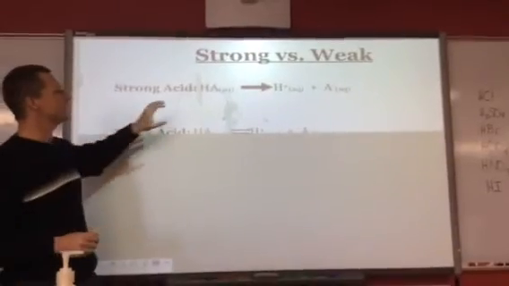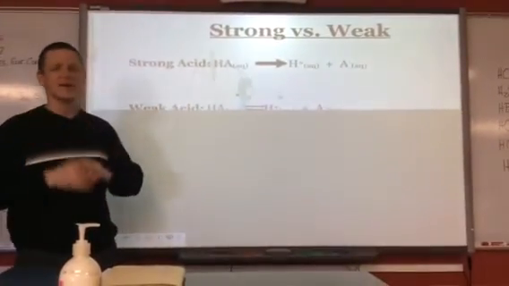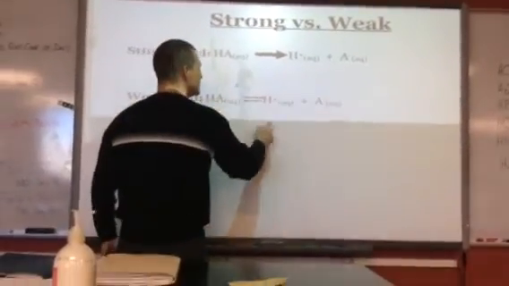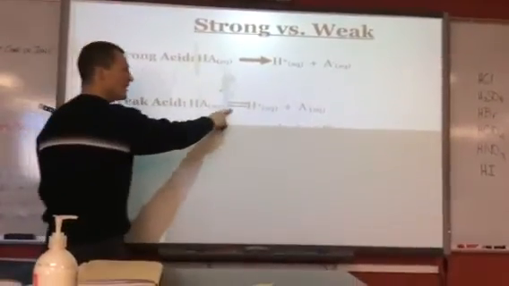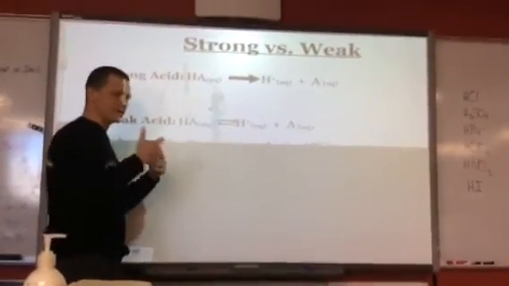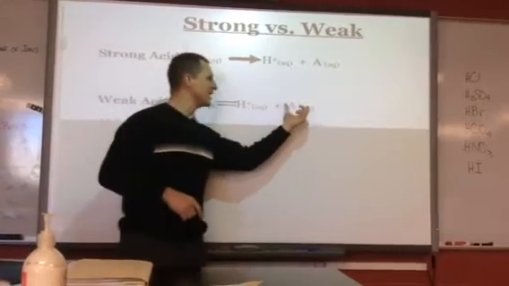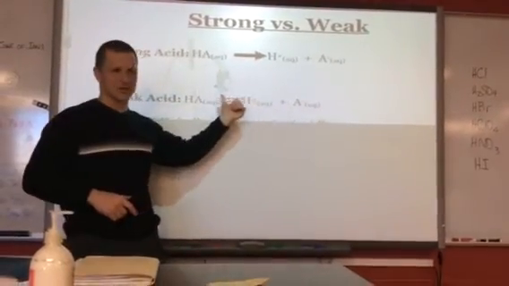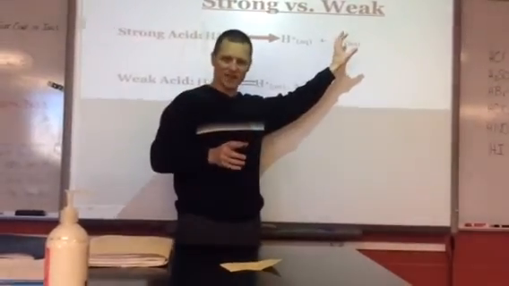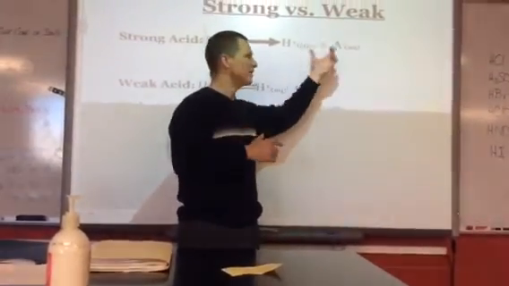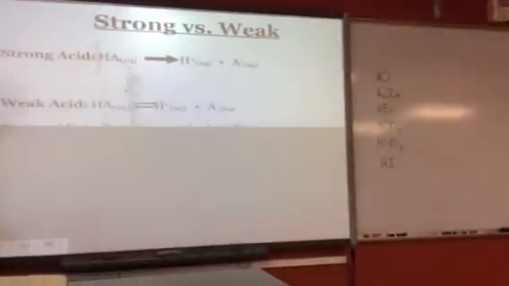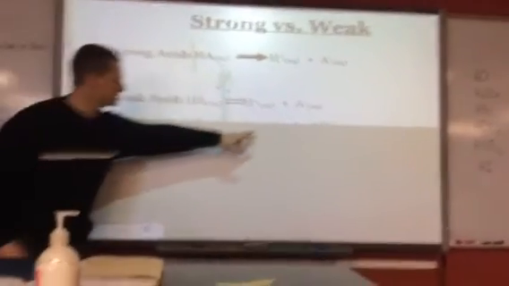So yeah, the strong acids break apart. They don't ever go the other direction. It's always a one-way street. Whereas weak acids, that's not the case. They can go that way and they can turn around and go that way. It's a reversible reaction. This conjugate base can accept a hydrogen ion as it goes back the other way. That conjugate base, there are 6 negative ions that cannot accept a hydrogen. Those are those 6. This other thing down here too.